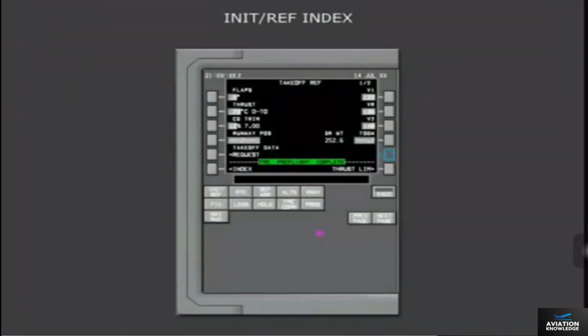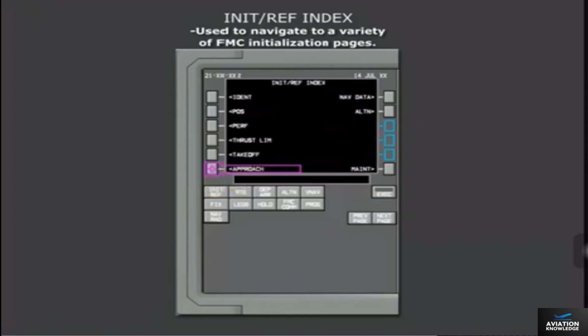The init-ref index page is used to navigate to a variety of FMC initialization pages. This page can be accessed by selecting the index prompt on line select key 6 left.